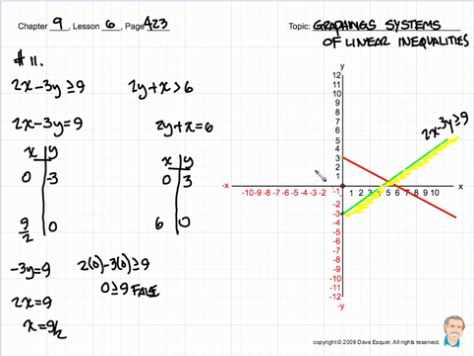Let's test the second equation, the 0, 3, that's this one. 2y plus x is greater than 6, and that one's supposed to be dashed, but I can't do that. And if we test this one for 0, 0, we have 2 times 0 plus 0. Is that greater than 6? Is 0 greater than 6? That one also turns out to be false. So instead of shading close to 0, 0 on this one, again, we would be doing exactly the same thing, and we would be shading the opposite side, on this side. So we would shade everything on this side.